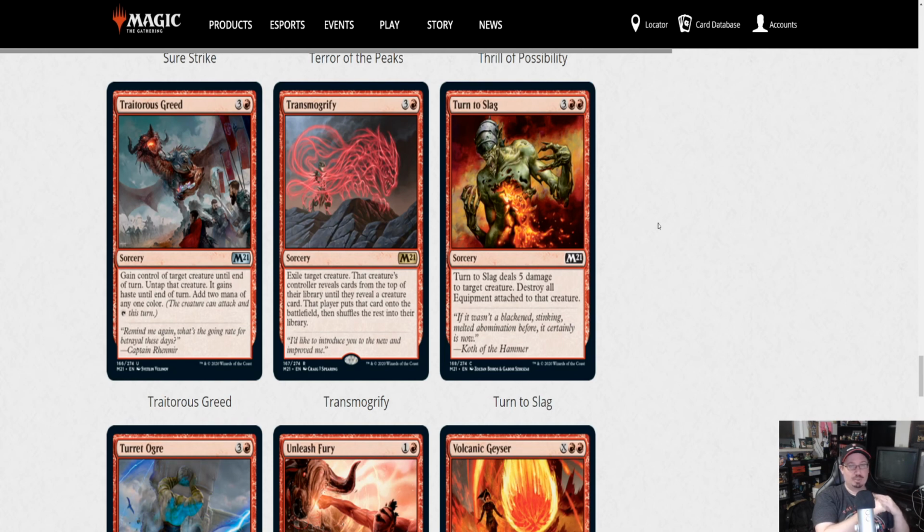Next up, we've got Turn to Slag for 3 double red. It's a sorcery. This deals 5 damage to target creature. Destroy all equipment attached to that creature. So pretty decent removal. It is a bit on the expensive side, but it's pretty decent removal. And plus, you get to possibly destroy some artifacts along the way too, if that's a possibility.